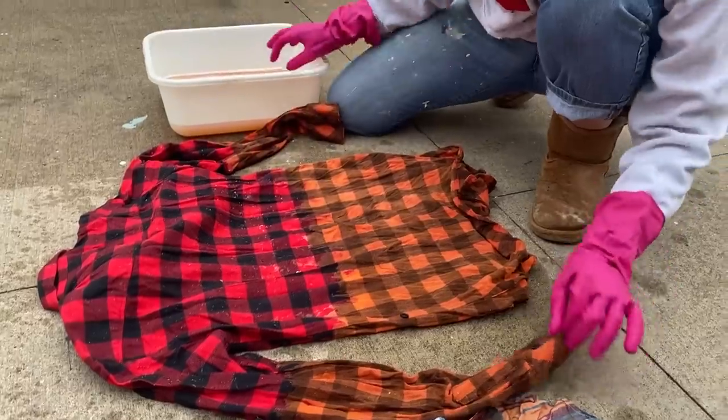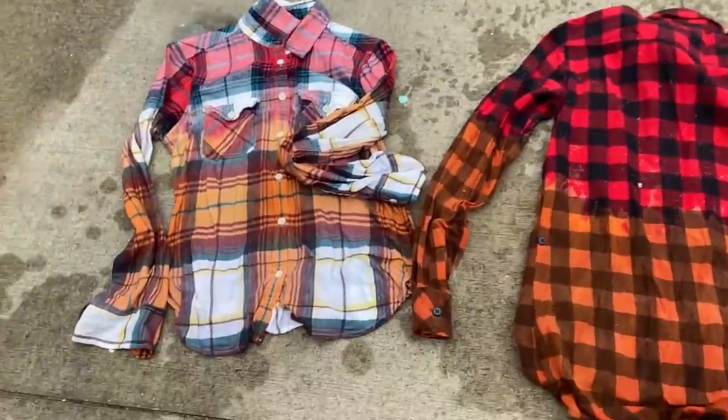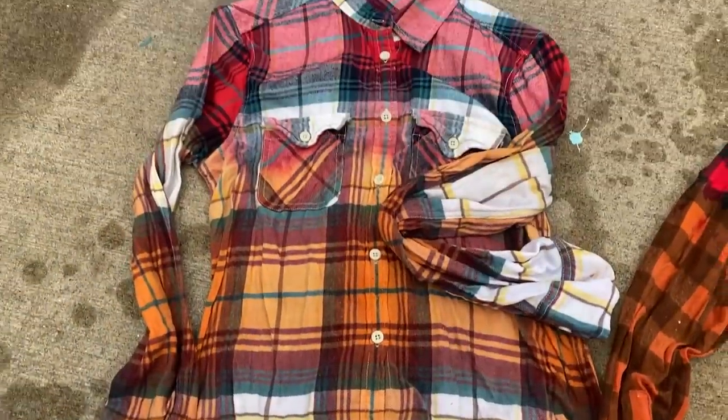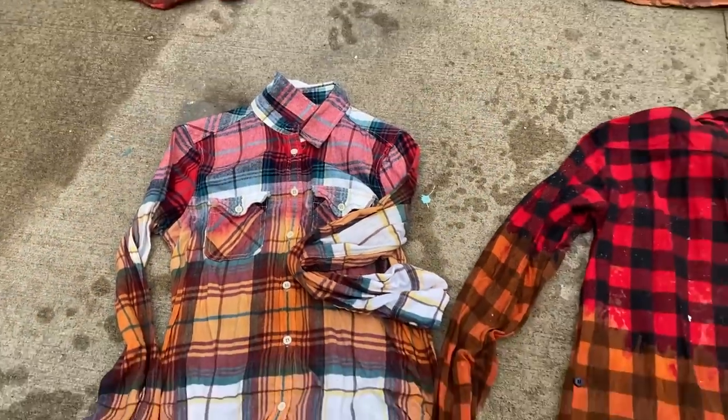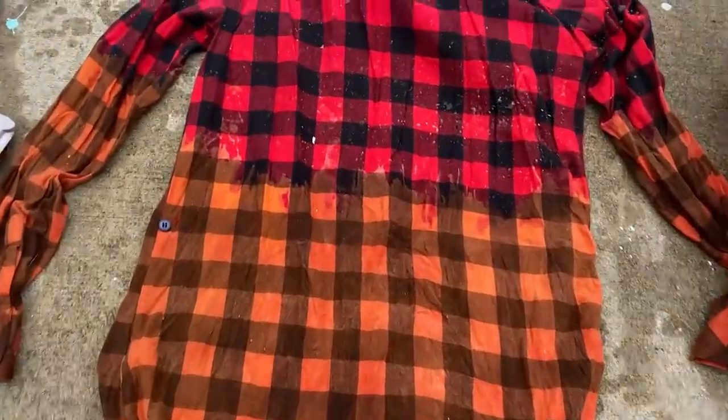Okay, so that is that. And here, let me just show you. Sorry, my daughter's trying to help me. So you can see the effect. Do you want me to do it to yours up there, or do you like, no? And then there's this one.